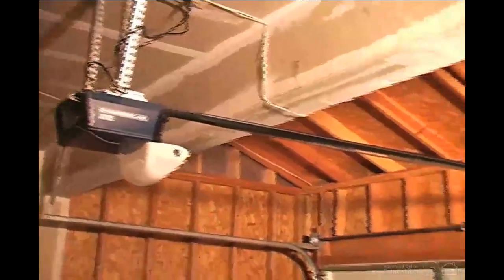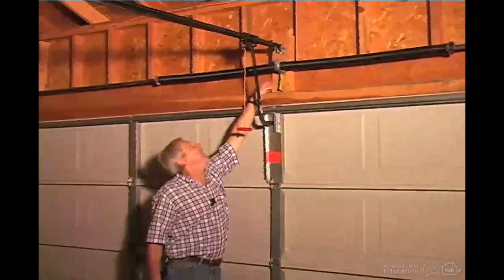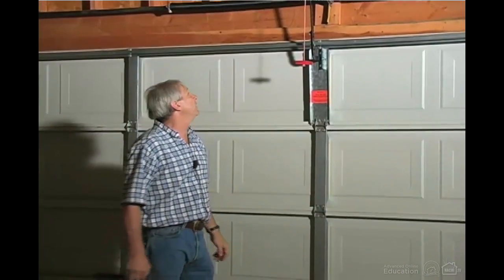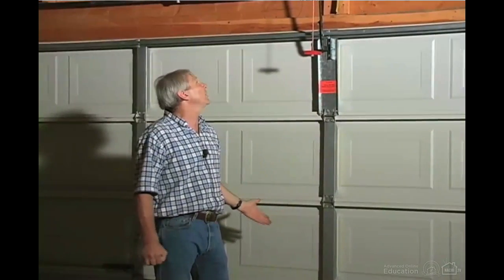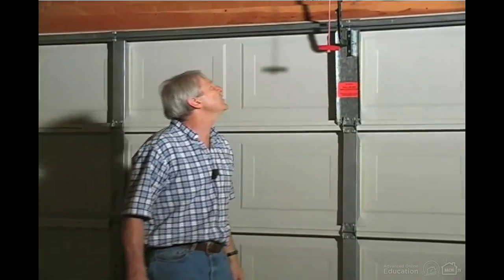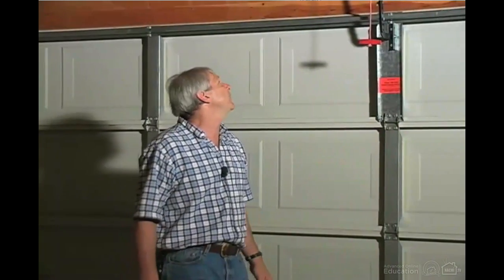If we follow the opener rack forward, you want to look for a good solid mounting pad at the header. And they like to see 2x6 for that, and you really want to see it really well connected. This one is connected with 16-penny nails. That's okay as long as there are enough in it. It's even better if it's connected with lag screws.